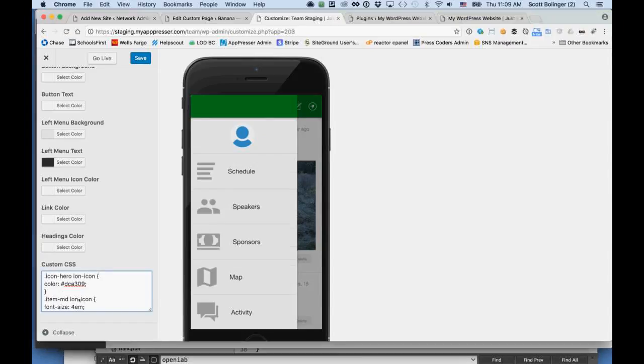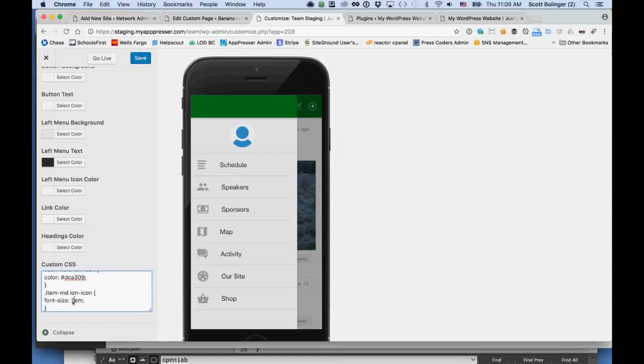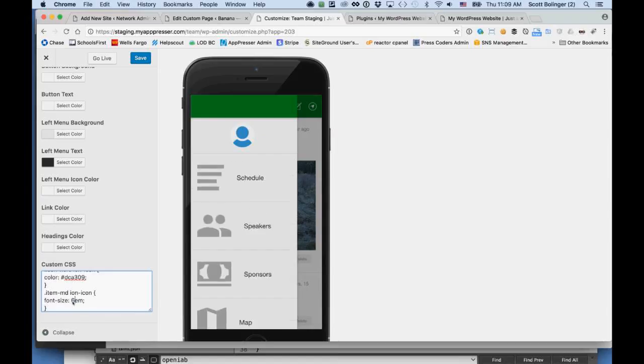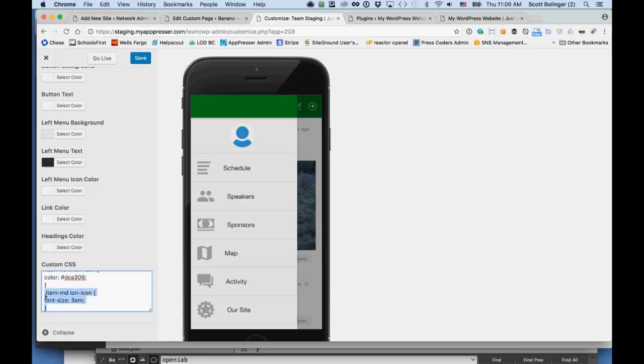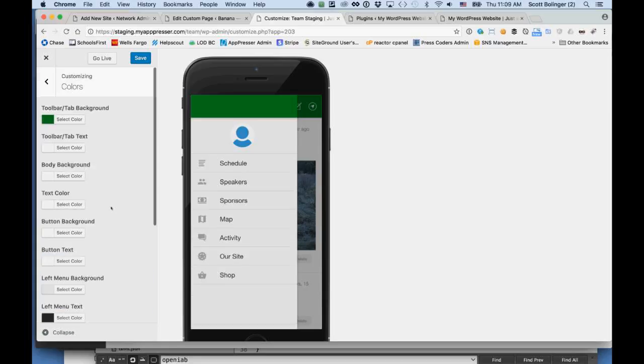You'll see that it actually inserts the CSS live, so you can see it while you're making the app itself. You can make these changes and see them live, and it's a really cool workflow if you're someone who can write their own custom CSS. That's a bit more of an advanced feature, but it's really handy. And we have color pickers if you don't want to write custom code.